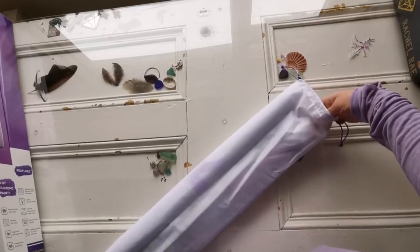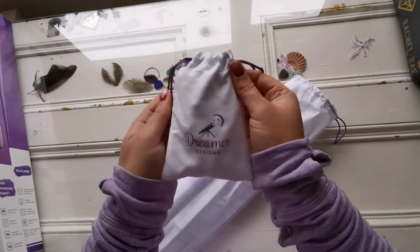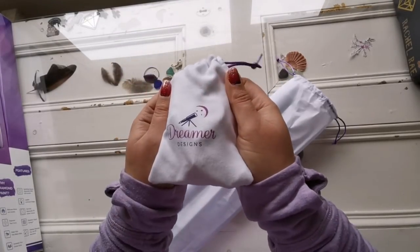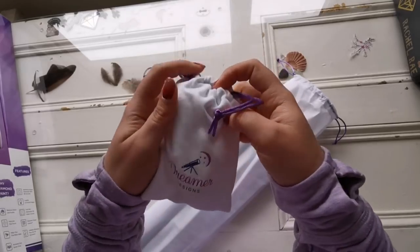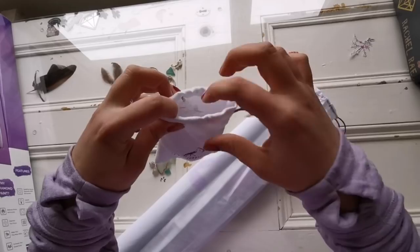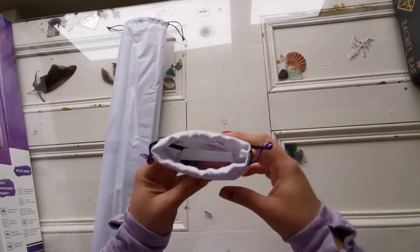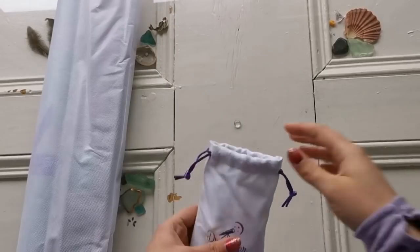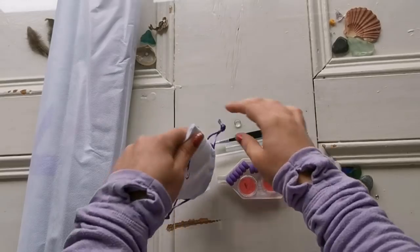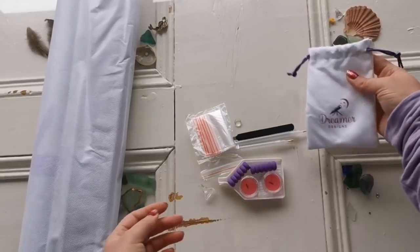So in the bag, we have a toolkit, which is in this really soft kind of cloth bag. That's actually really nice. I like that. That could be used for anything, really. You could use that for jewelry, for anything. So I'm going to look at the contents of this toolkit. Okay, I wanted to make sure that we were zoomed in. Okay, and that's the bag empty.